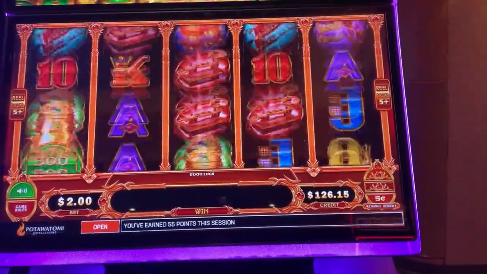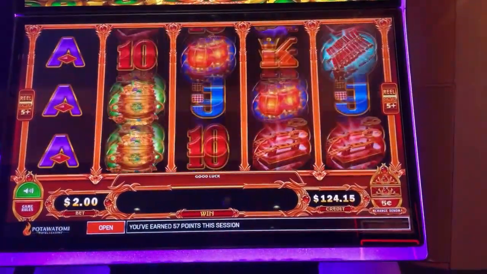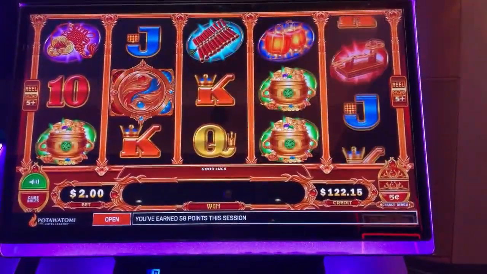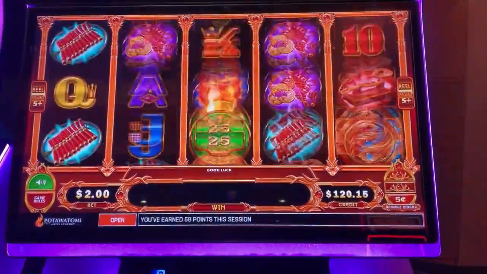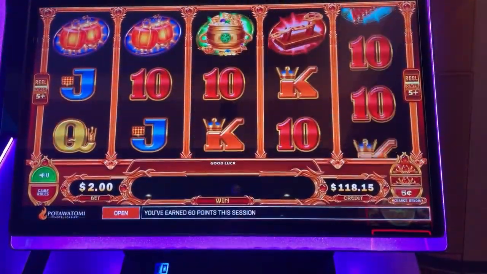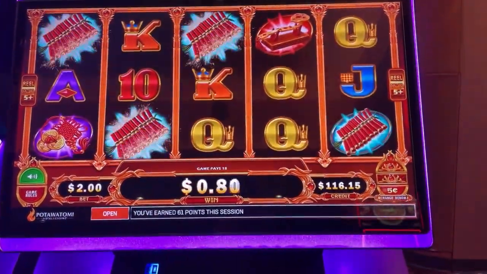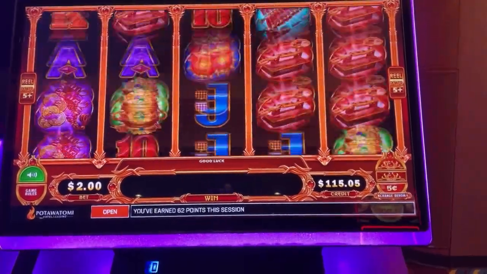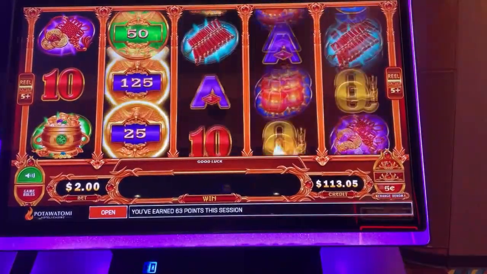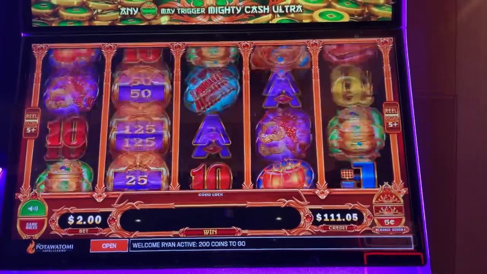I'll just play it down to 110, and then I'll call that a session. Unless we can get a bonus before then. All right, a few more spins. Come on. Oh, is it gonna spill over? All right, last spin coming in.